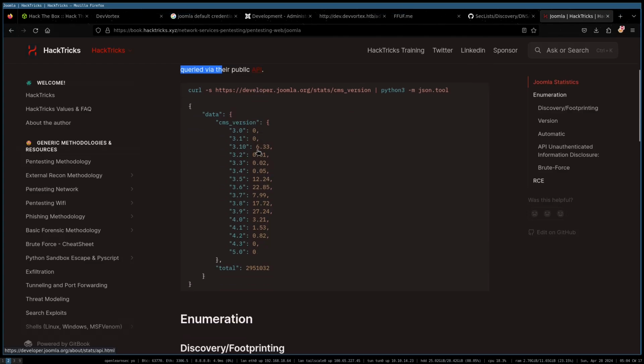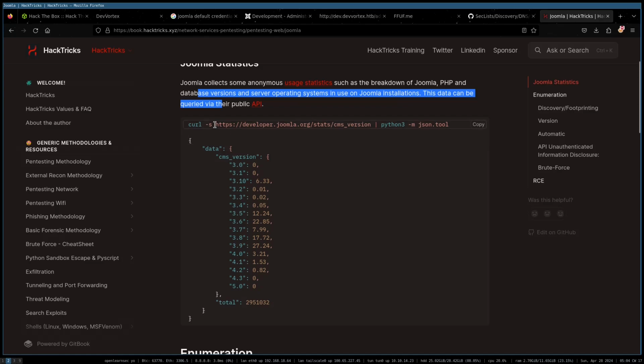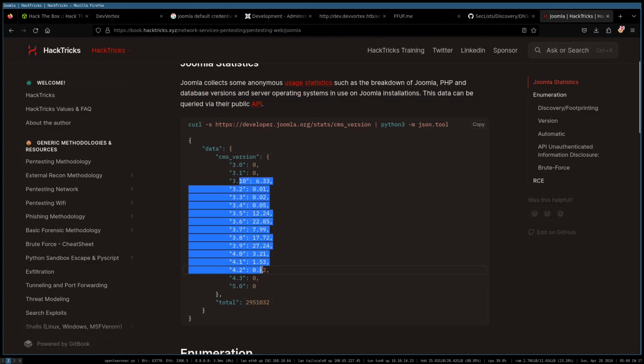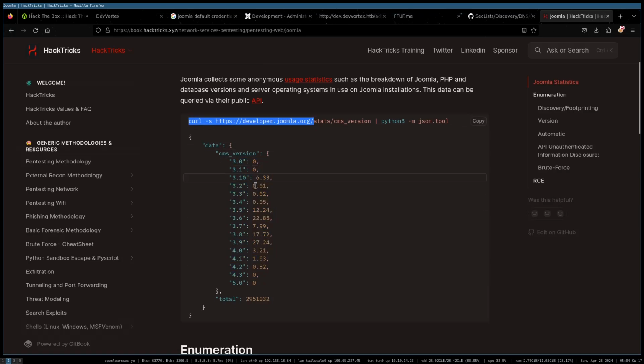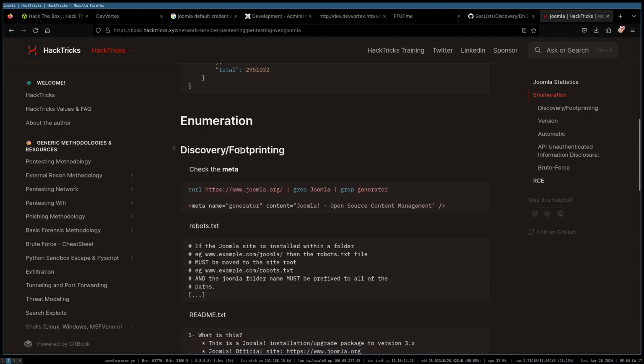Interesting. So, does that mean... Oh, okay, this is the global install base of Joomla versions that Joomla themselves keeps track of. Okay, fingerprinting, meta. Yep, we definitely saw that.